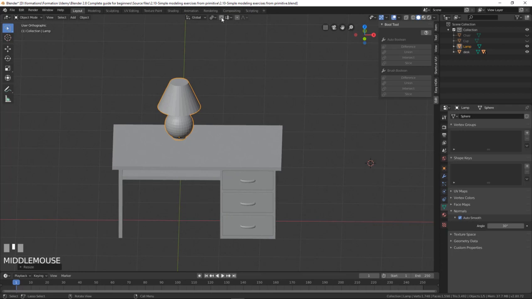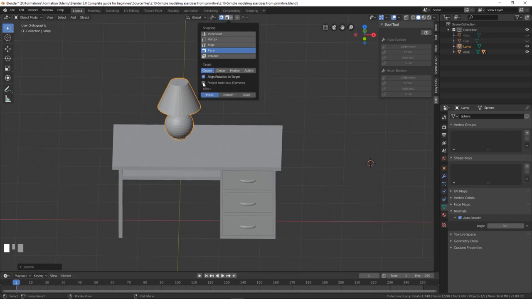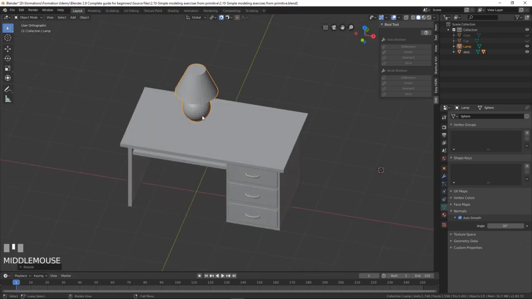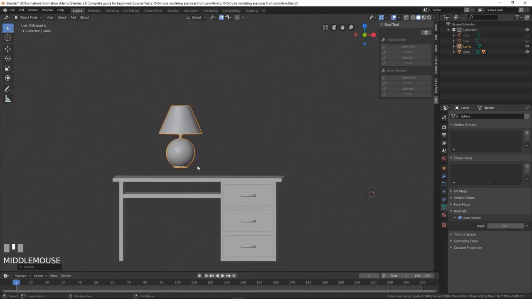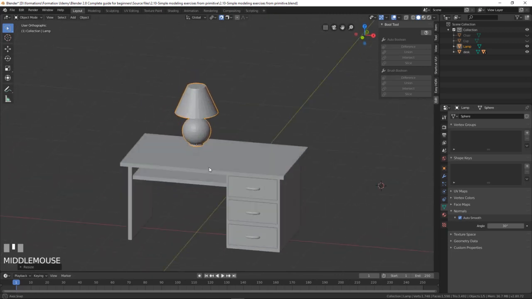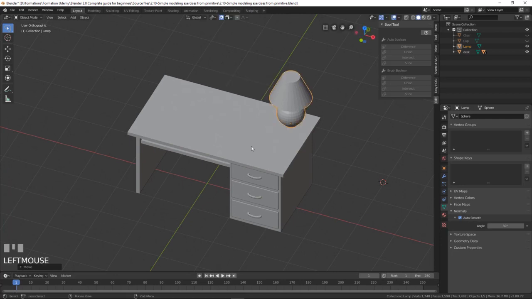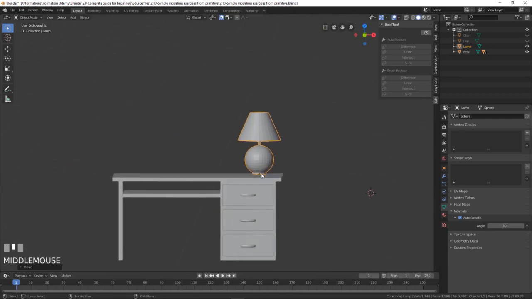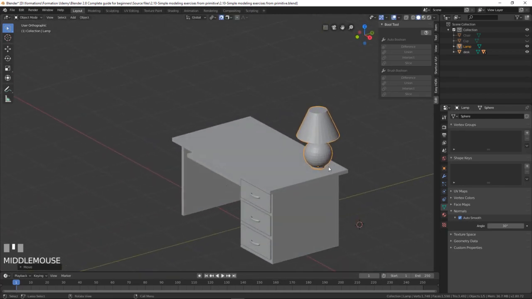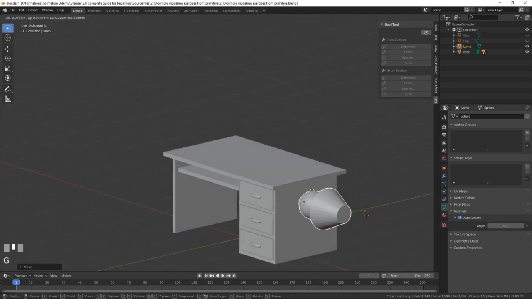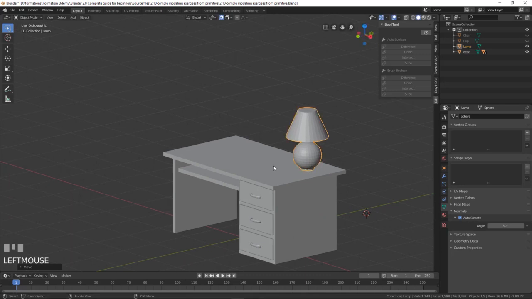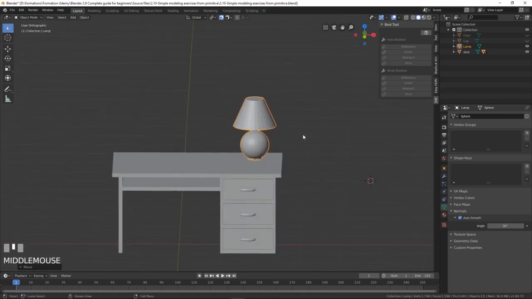And we will just enable here the snapping, and we will enable the face and enable the align and project. Like this, you are sure that when you move your object, you see that here for now it's not on the surface, but if I move my object, it will stick directly to the surface, and we are sure that it's well in place. Even if I move here, it will be on the surface like that. So very convenient feature for this kind of thing here.